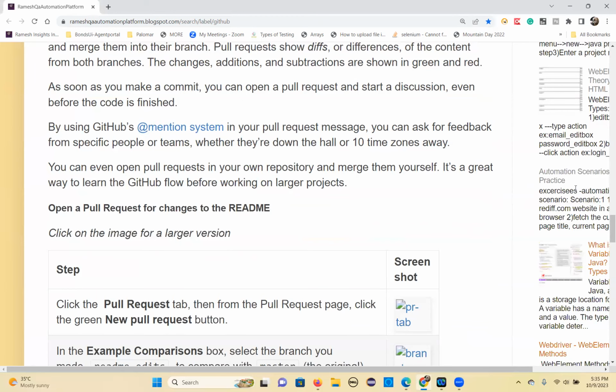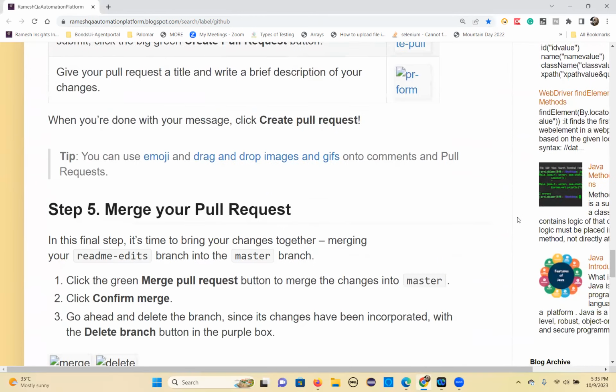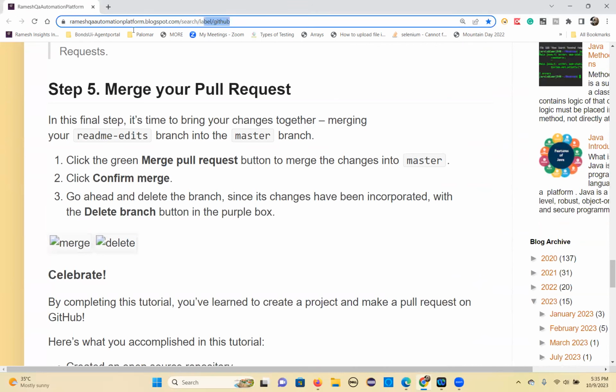And then we have the current page absolute URL, this address bar URL, if you want to fetch. You need to call getCurrentUrl, so driver.getCurrentUrl() we have to use. And then we have the getPageSource method, which fetches the current page source code, and you can use that to retrieve it. Okay, source code of the page, you can get it.